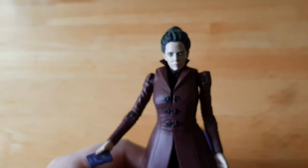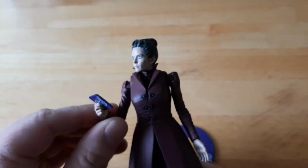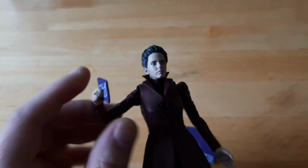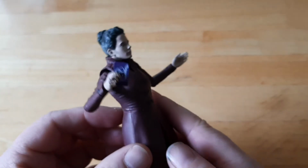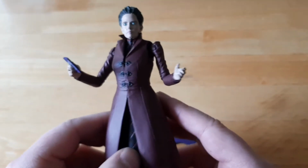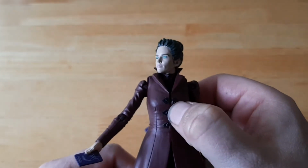But yeah, no, cool figure. If you're a fan of the show, maybe pick them up. They're not super dear online. And if you wanted to maybe do a diorama with like a Wild West or kind of Victorian horror, because I know NECA are releasing the essentially Universal monsters, these would make very cool civilian or bystander figures in a gothic horror diorama, and it's well worth a look. So yeah, if you're a fan of the show, pick it up. I wouldn't go out of my way to get the rest of the figures myself, because I just think that there are some issues with sculpting and some issues with the joints. But if you are a fan of the show, maybe pick them up.